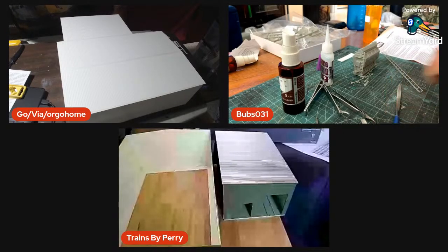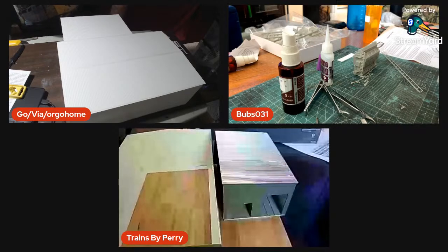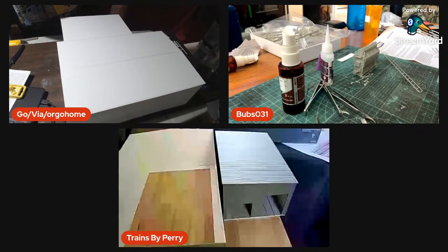Steve made a good comment about how it's interesting that the amount of Canadian stuff being made by all the manufacturers right now, that we must be buying a lot. To be honest, yeah, we buy a lot. It happens in waves. But Perry buys both. He has a lot of American stuff and Canadian stuff. You have more American stuff though, right? Yeah, I do actually. I like UP, BNSF, and different Amtrak and all that stuff. So I buy a lot of that stuff. And Bubs is mostly CP, but it's CP, so it runs on both sides of the border. So no discrimination there, right?